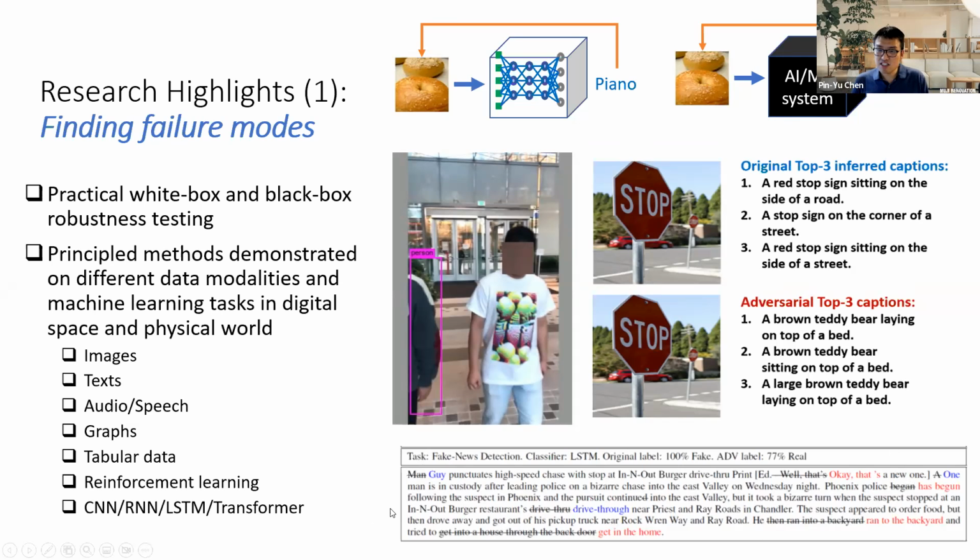What we are showing here is the black text, which is the original paragraph. The original paragraph will be classified as a 100% fake paragraph. But if we do some paraphrasing of this paragraph, preserving the semantic meaning, by changing man to guy and drive through with the correct spelling and so on, with these very minimum changes the modified paragraph will actually be predicted as 77% real instead of a fake one. So this already shows how attackers can leverage this technology to design better text that evades the detection of a fake news detector.